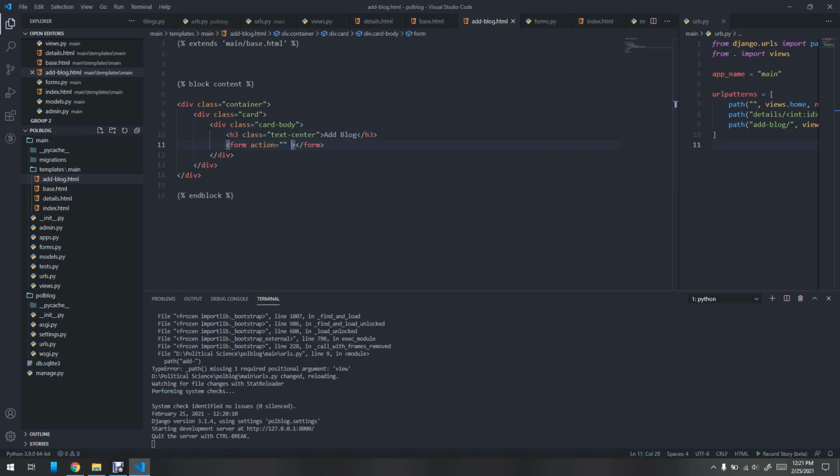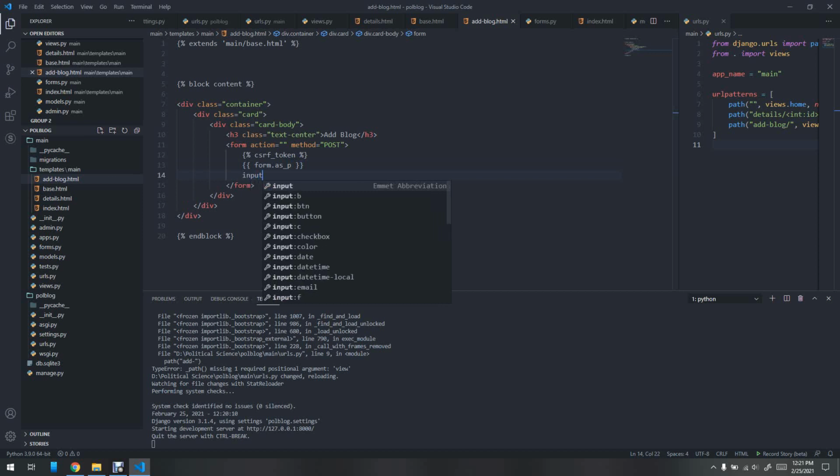We don't need to specify that, it's done by the views. And then method is going to be post, and since we're using post, we need a CSRF token validation, and then we'll do form.as_p. We could use crispy forms, but we'll do it later if we have time. Type is submit, and class is btn btn-danger.